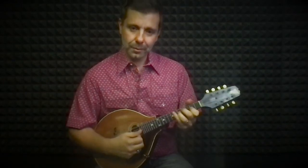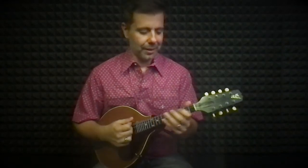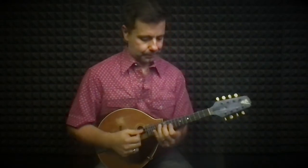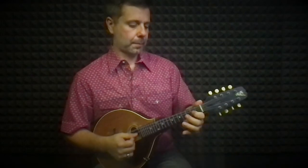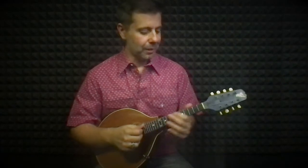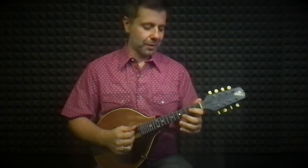In my opinion, this is more reminiscent of Gypsy Jazz rest strokes — the way he's playing — where you push down through the strings and your pick rests on the strings below, as opposed to your typical mandolin repetitive down stroke. I guess if he got really fast he would change that up. Then that's when he introduces the cool chord right out of the gate with the low E note, and he bars the strings quite a bit throughout, much like an old-time fiddler would do.